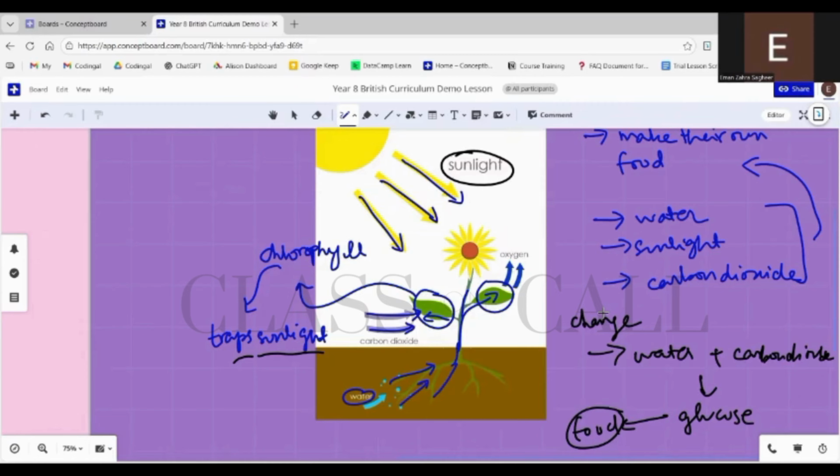And then if you see, oxygen is written here, and the arrow is upward. What does this mean? Oxygen is basically released. Plants don't need oxygen for making their food. They only need three things, which are water, sunlight, and carbon dioxide. So oxygen is not needed, and they just release the oxygen into the air, which is what we breathe on a daily basis. This is how important this whole process, photosynthesis, is.